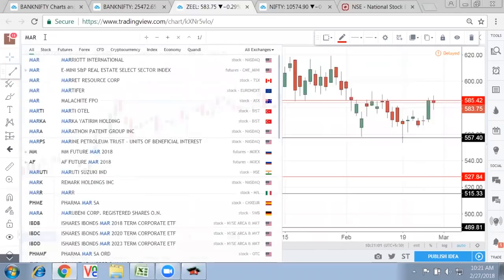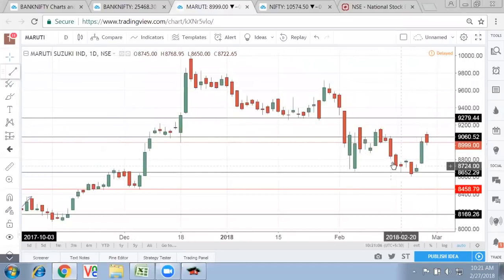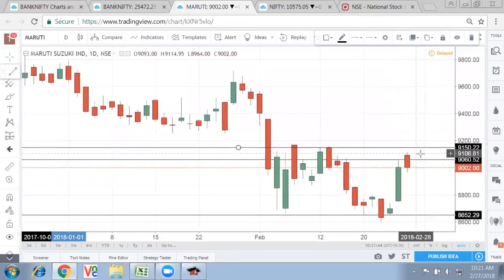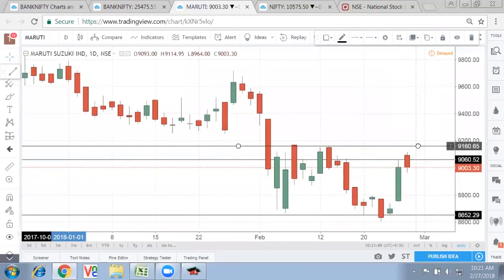Similarly, as we were talking about Maruti yesterday — the first bounce took place, the second bounce happened, and after that there was a small uptick. Then it opened gap up yesterday, as we were discussing in our commentary, and there is a complete pull-up that takes place. So Maruti is one of the good stocks, and auto numbers are coming in the next week. Maruti is seeming to be very, very strong. Now everybody is crowded in that space — the good rally has already happened from 8,600 to 9,000. The upper resistance of 9,150 will come into action, so it will take some time to cross this level. It might cross on the day when good numbers come out and go on the higher scale towards 9,400. But the major uptick — half has already happened, and for the next half you need to wait for order numbers to click in.